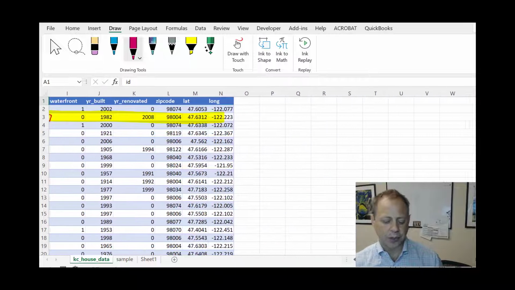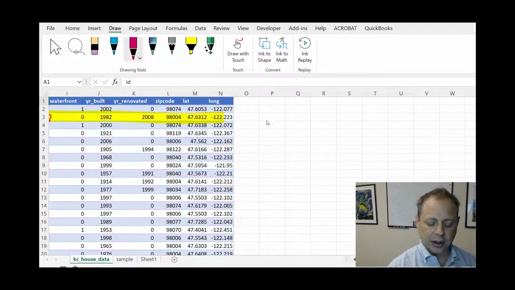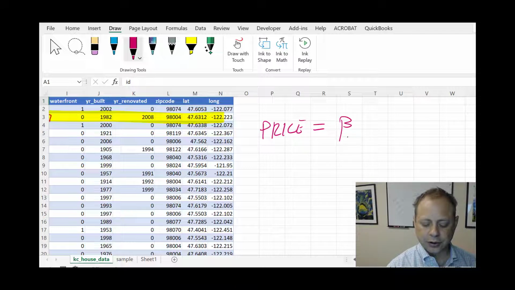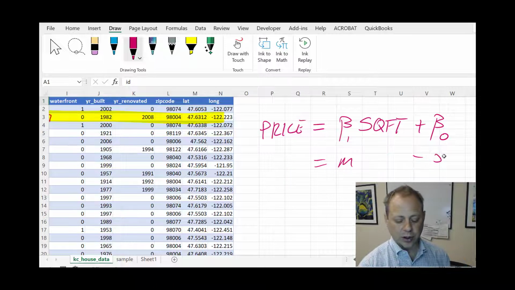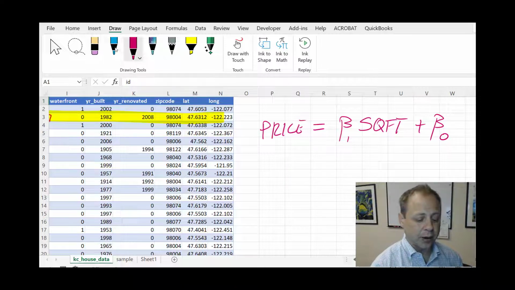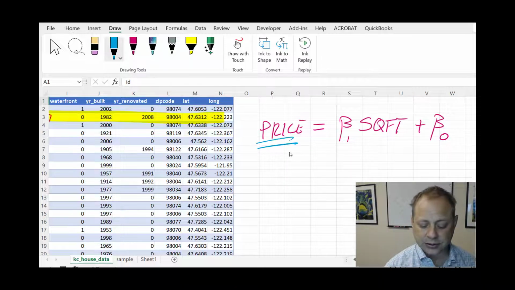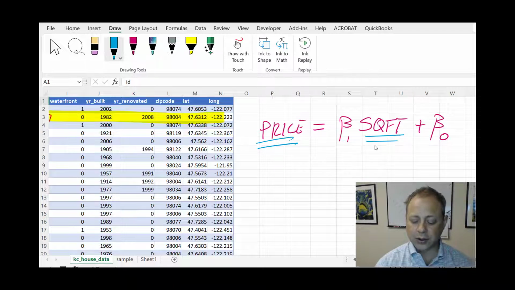The big deal is that when we create stuff like regressions, and this might be a little advanced for some of you right now, if I say I want to try to predict price based off of some coefficient, beta sub 1, times square footage plus beta sub 0. This, by the way, looks an awful lot like y equals mx plus b, right? But we'll do that later when we talk about regression. You'll see very quickly and very clearly that price is a variable and square feet is a variable.